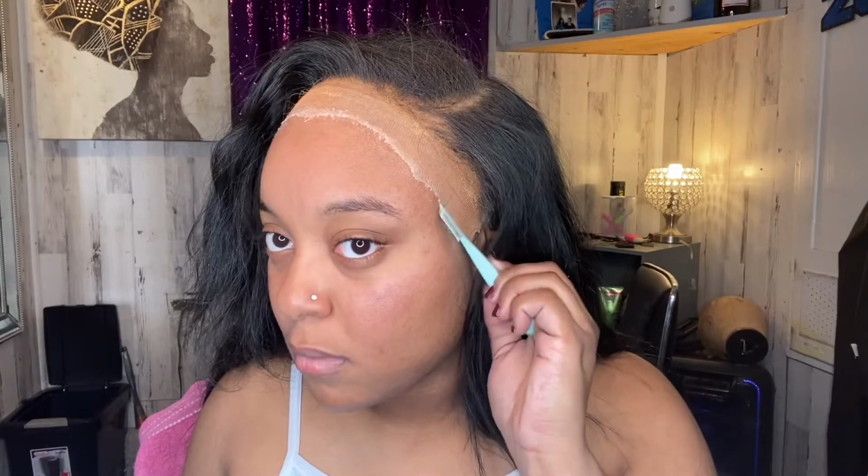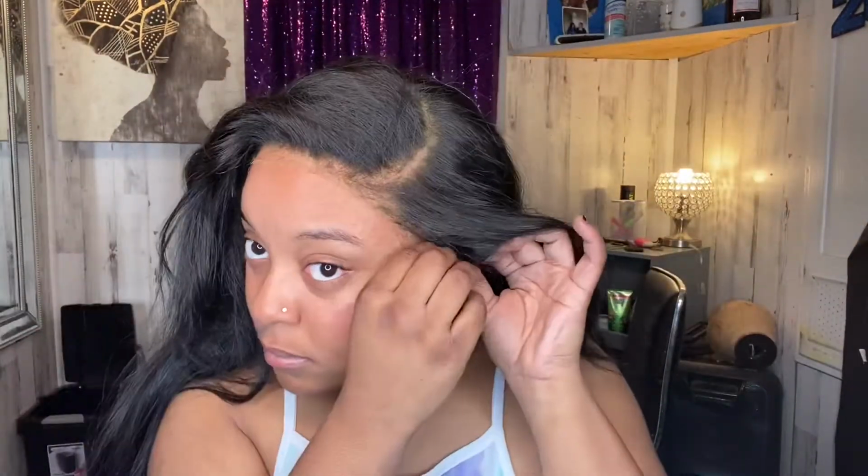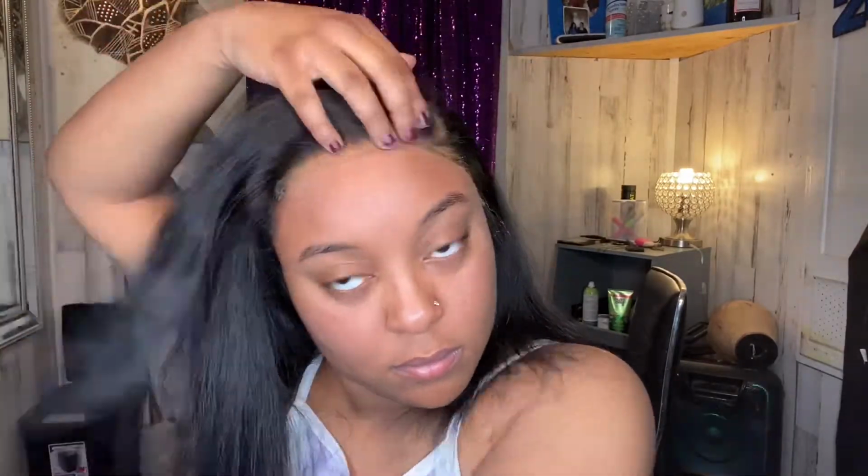But I put at least 2 to 3 layers of glue on. Oh well, shit, I didn't mention it, but I did put 2 to 3 layers. This lace is HD lace. I have a vendor that just sells HD everything, so my next step is to try 8x8 because I seen they had those. But overall, I pressed the wig in, doing what I do. It's getting melted. It's getting late.